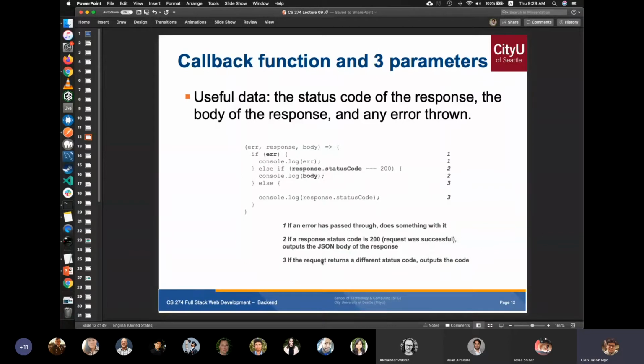If you do get a response that is 200, triple equals meaning strictly equal to, right? Show the console log body, right? Else, show the response status code, meaning if you get another status code, just show it back, right?